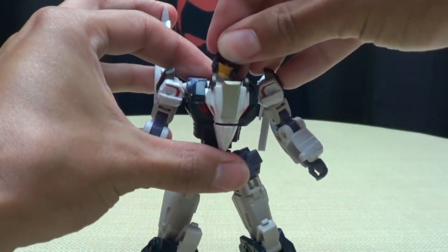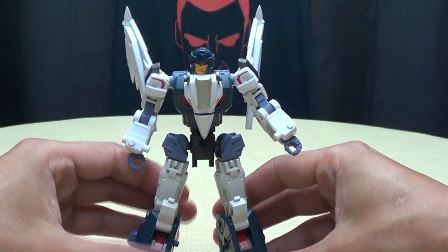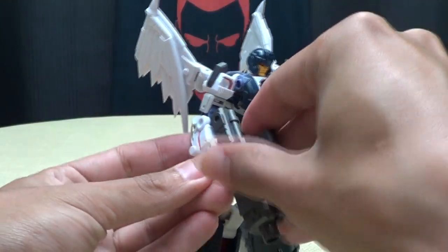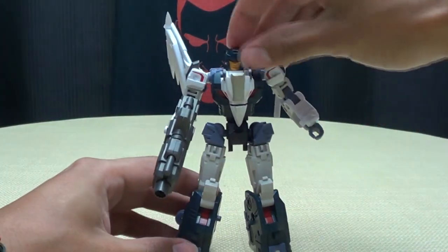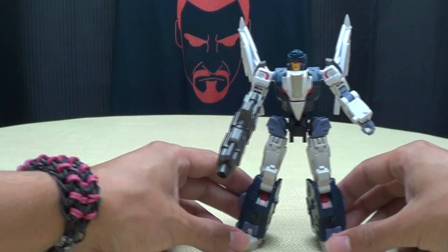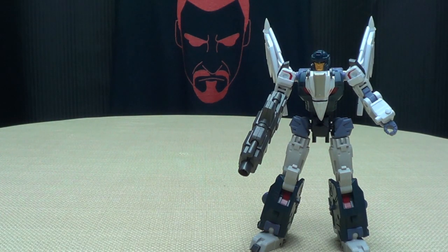But he's fairly posable. There you have that. And of course, he can't hold his gun right there. But he's a pretty cool looking robot. I do like the robot mode way more than I like the beast mode. So there you have that in full comparison.